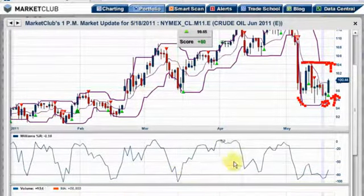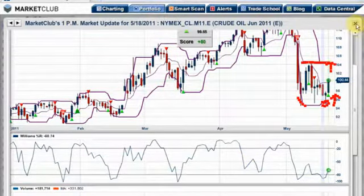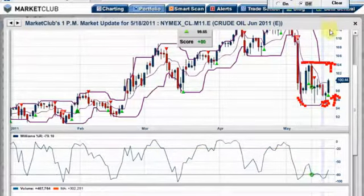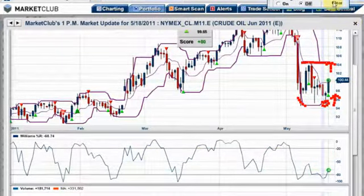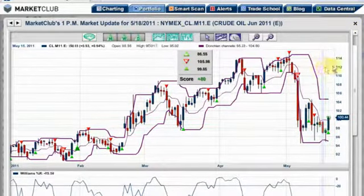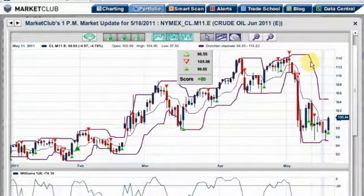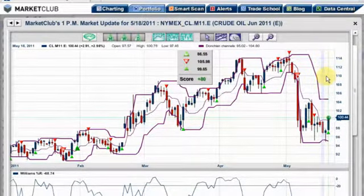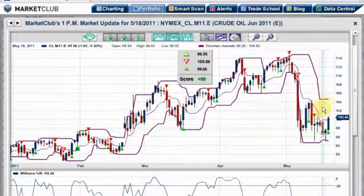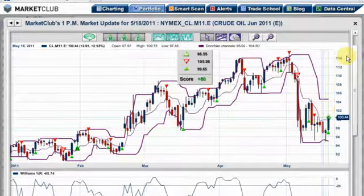So let's go to our next market, which is going to be, let me just take everything off the screen, clean that up, and let me push this up so you can see. So we're looking at 112. We're looking at coming back up to this high area that we've had resistance at before. 110 to 114 is going to offer resistance for this market for the time being, but I think we've made the turn. A lot of liquidation in this market, and I think you could look at the USO, for example, the ETF USO, to trade this market.